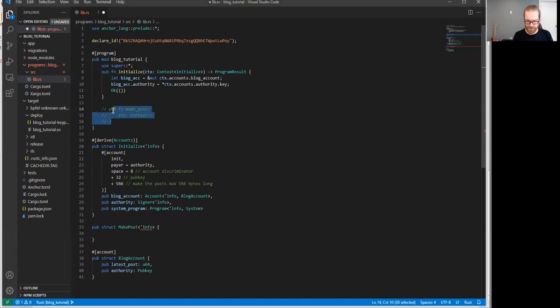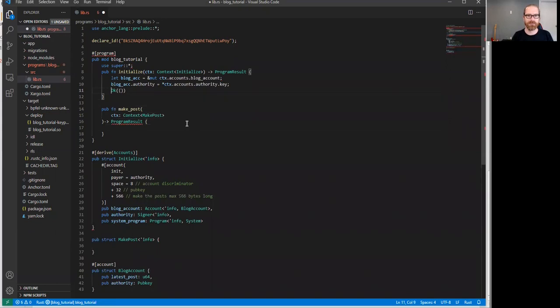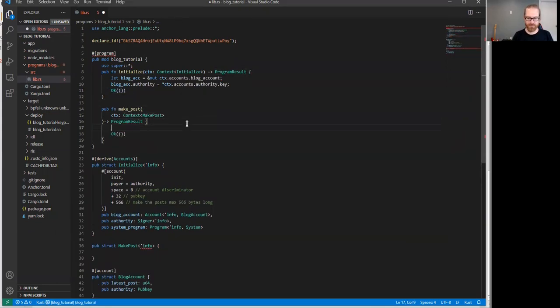So now up here with our make post function, because we've got that context, we can refer to it as MakePost, right? It's a little confusing sometimes because there's camel case, snake case, lowercase. Okay. So the context is there. We're also going to basically do the same thing we did up here with the program result. We'll need the Ok result if it's okay. And then we can put stuff here. We put our post detail in there.